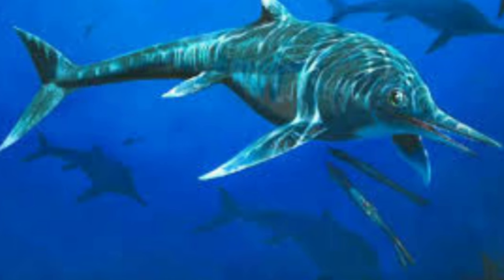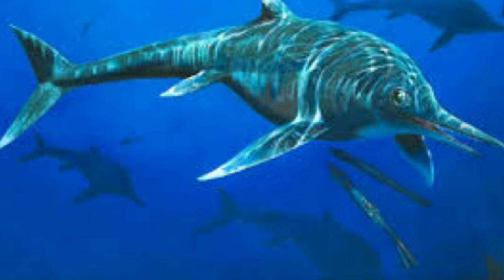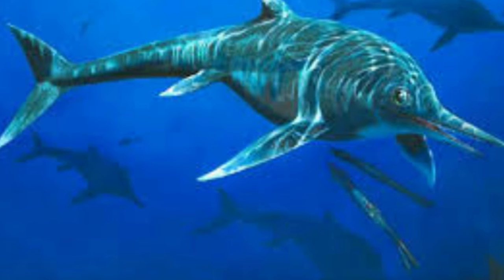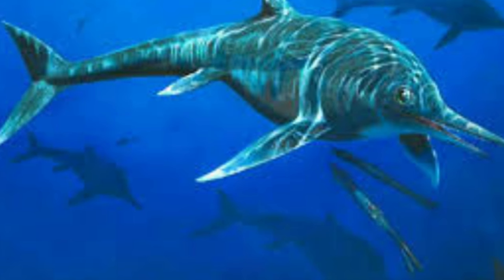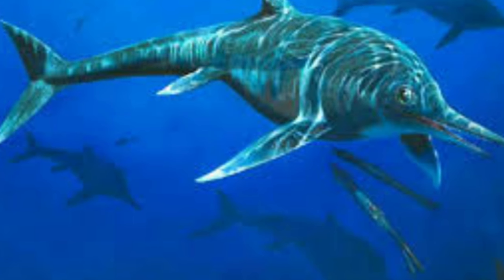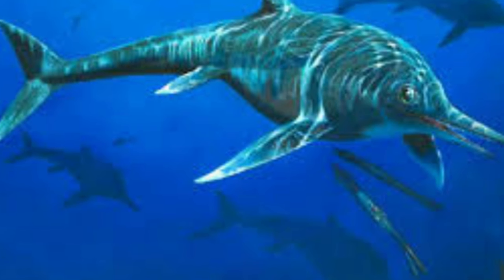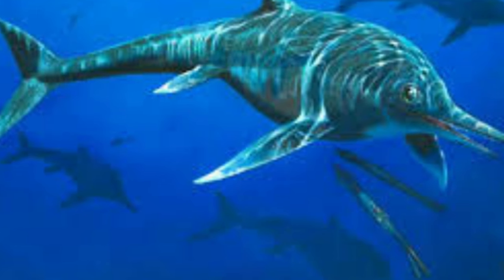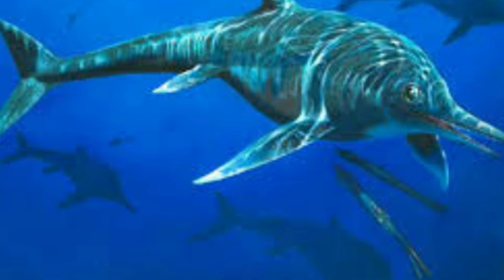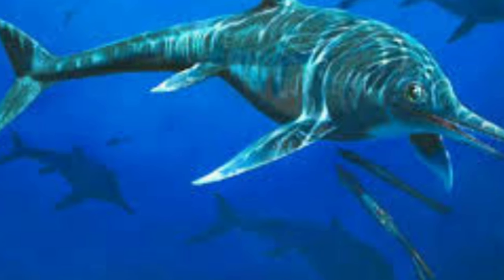The result, the researchers said, is a brilliant meeting of science and art, and the most up-to-date representation of an ichthyosaur yet. Although it's possible that more information will come to light in the future, the team doesn't imagine anything will significantly change. Our reconstruction is the scientifically most modern, and hopefully correct, interpretation of what these animals look like, Eriksson said. It will be valuable for students and researchers who want to learn more about the iconic fish lizard.